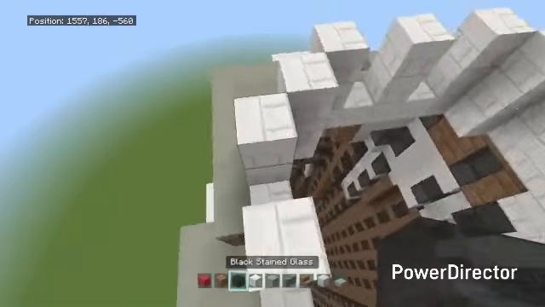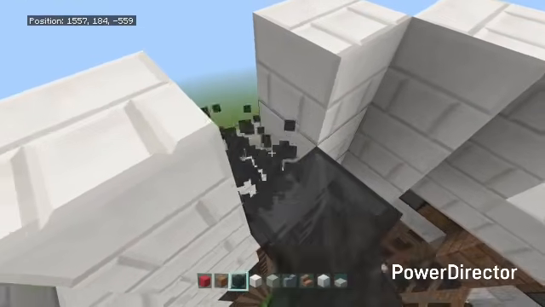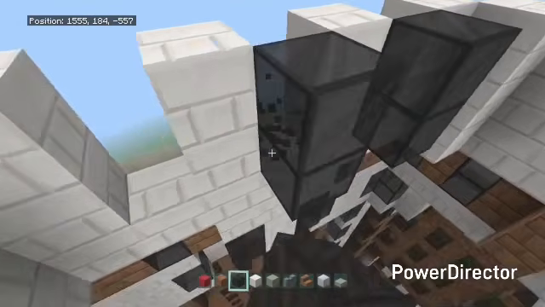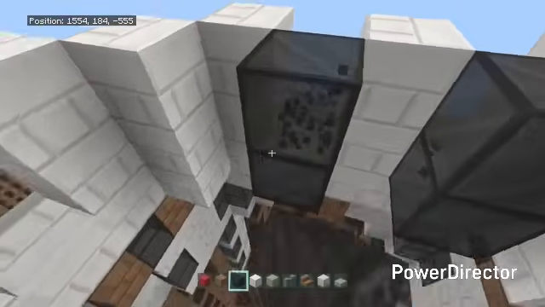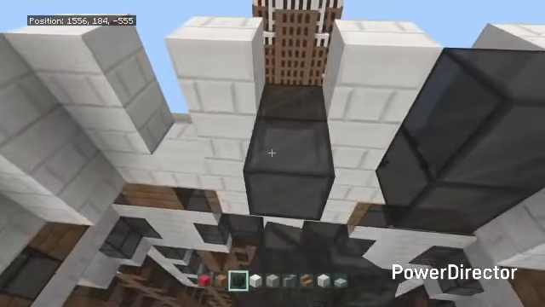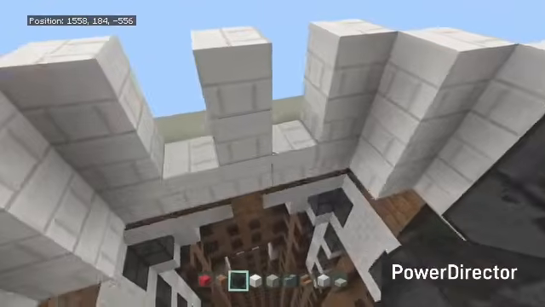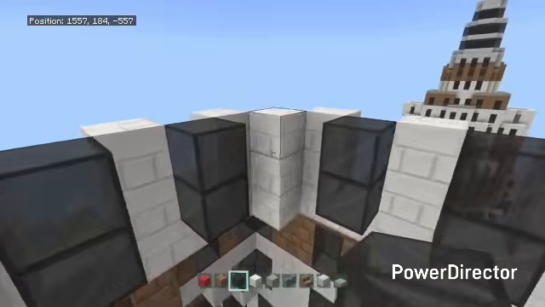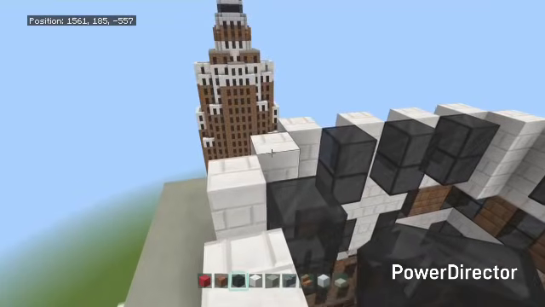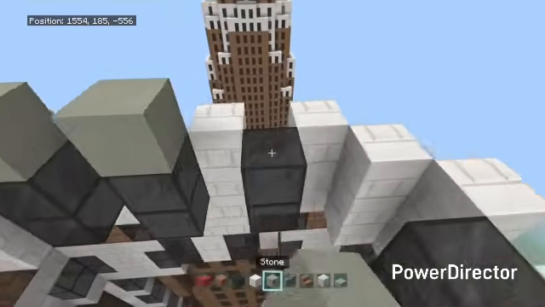And once you got that, you want to get your glass and put it one block behind the gaps that you did earlier. So once you got the two there, you want to get your stone, place it right on top.